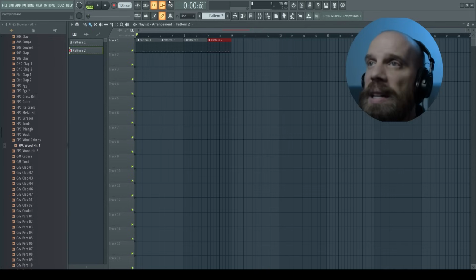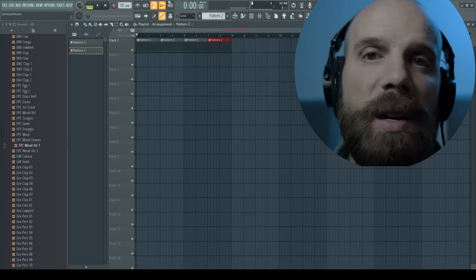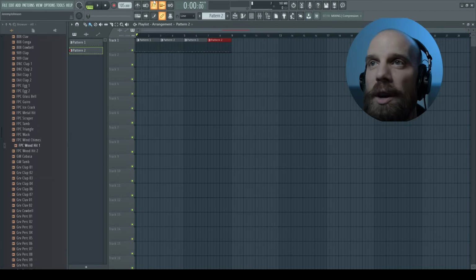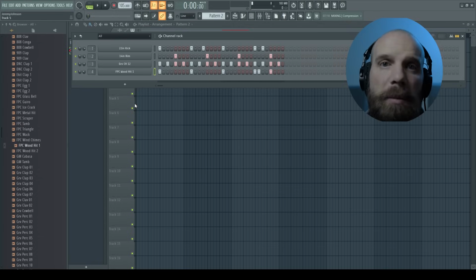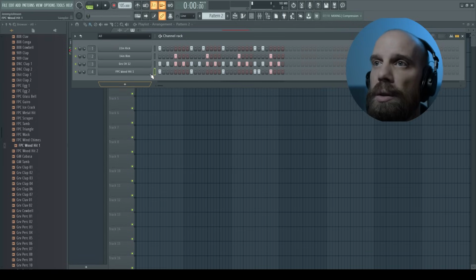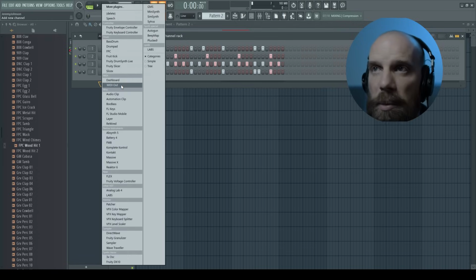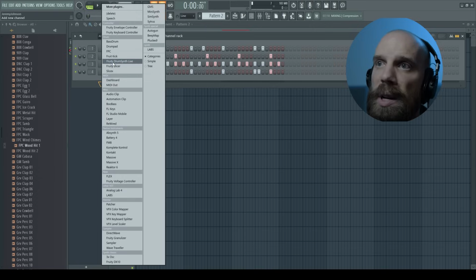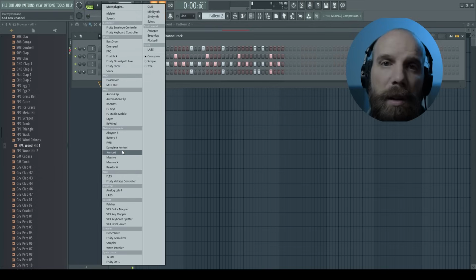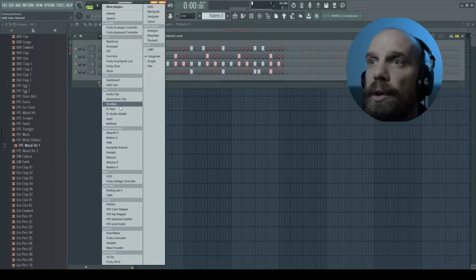All right, so we've created a basic drum pattern. Let's call that this is maybe the verse 1 structure for the song. So now we want to try to create maybe an instrument. We want to bring in something like a piano or a bass or something along those lines. So if I come down here, I can add an instrument. So if I left click on it, it's going to bring up a menu of all the things that are available to me to be able to include into here.